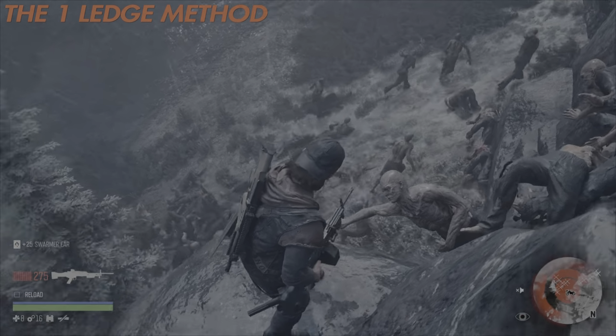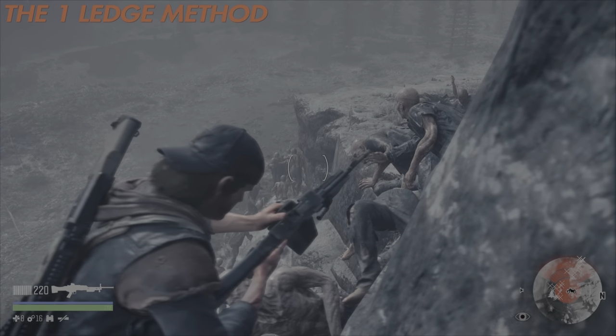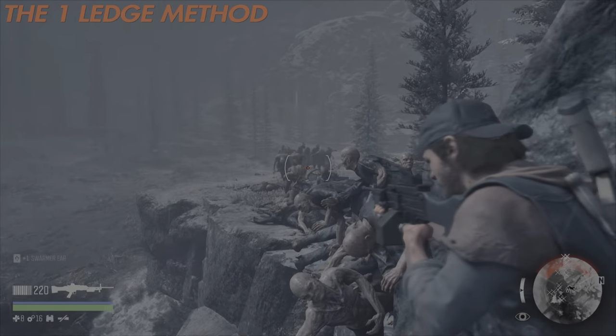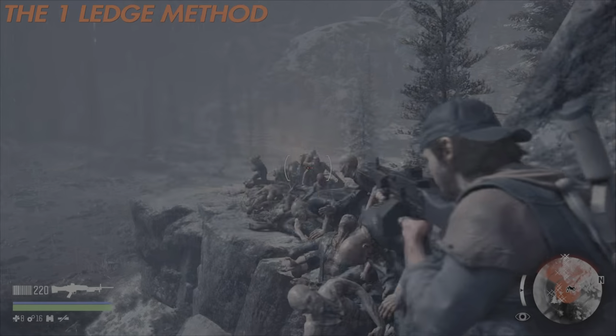And the last thing I'm actually going to do is to entice the rest of them. Now, you basically just have to move forward to that section of this ledge here, and that gets them all running. And now this should be the last of them that I should be able to take out nice and easily.